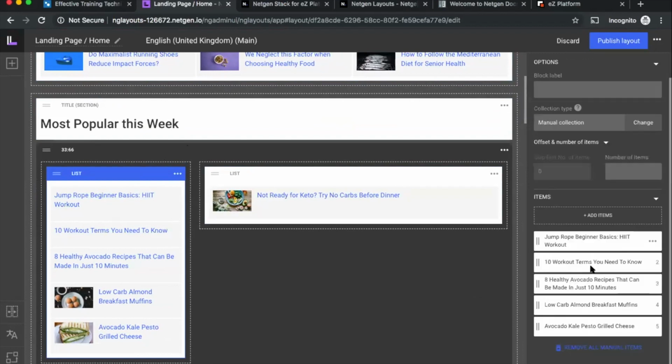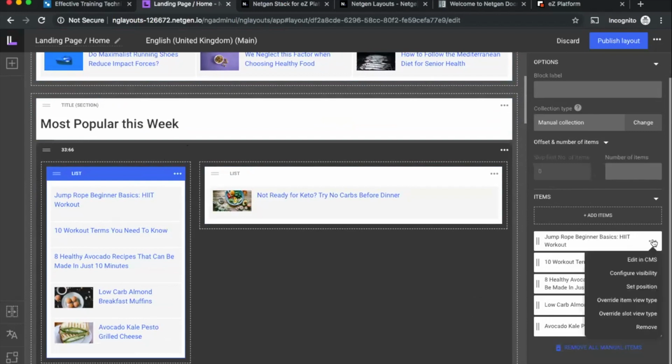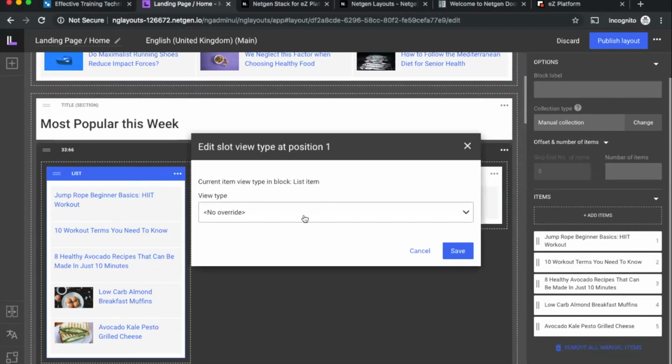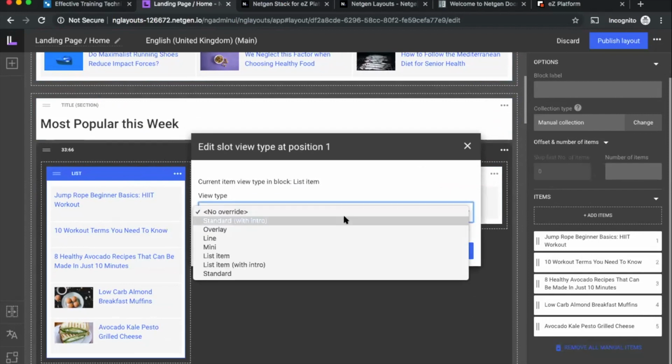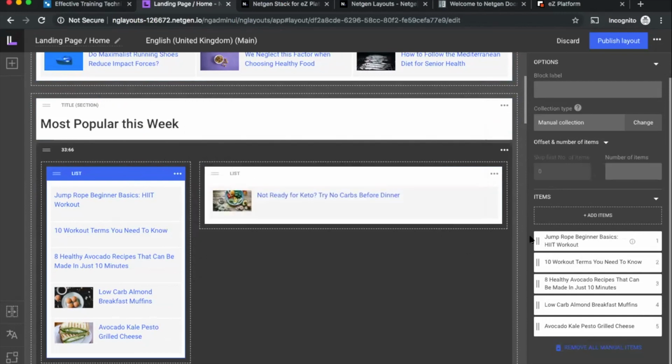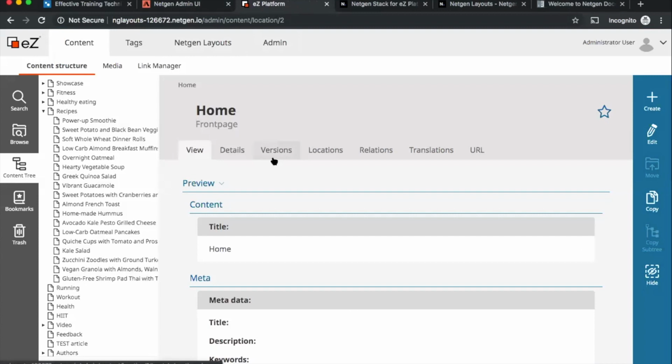I can also override the view type just for the first item, and say, for example, I want a list item with intro, and I'm saving this, and this will look different on the home page. Just to show that we also have the Ibexa Platform version 2 UI enabled. Here you can see the same content in this interface.